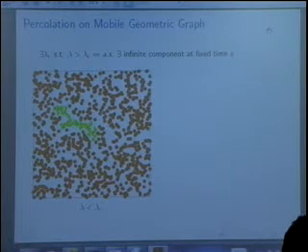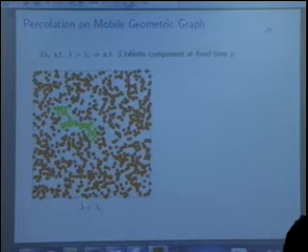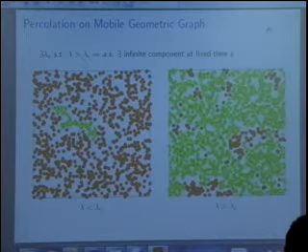So it's a classical fact that there exists a critical value so that for all lambda bigger than lambda c, you almost surely have an infinite component at any fixed time. Now, just like in ordinary percolation, I think many of you have heard the lectures by Jeff Steif and others on dynamical percolation, where you can have the percolation measure as a stationary measure, but you have a continuous time dynamics, and you ask if what you see at a fixed time also holds for all times. And the general answer is, if you're away from criticality, it should be yes, and that's also true here.